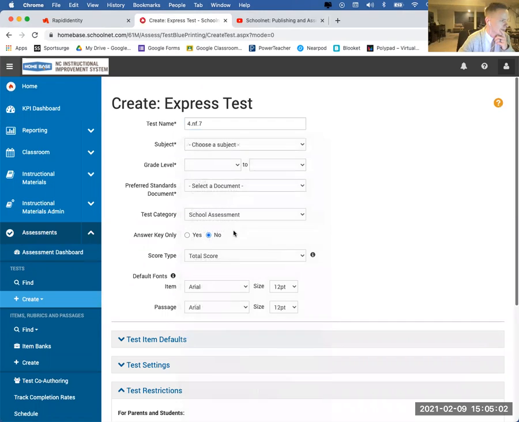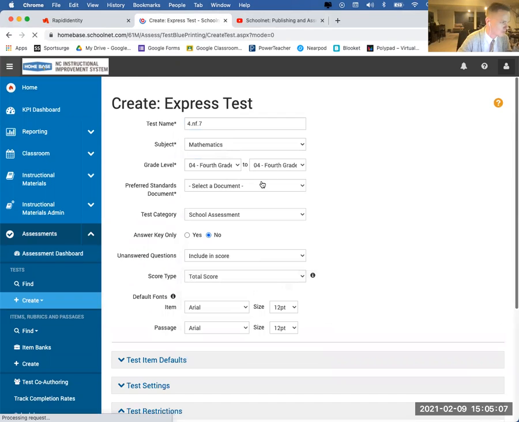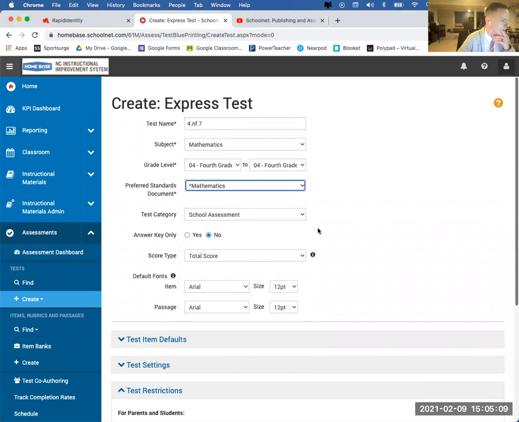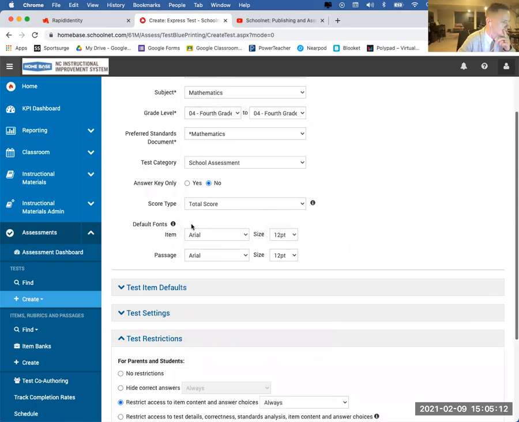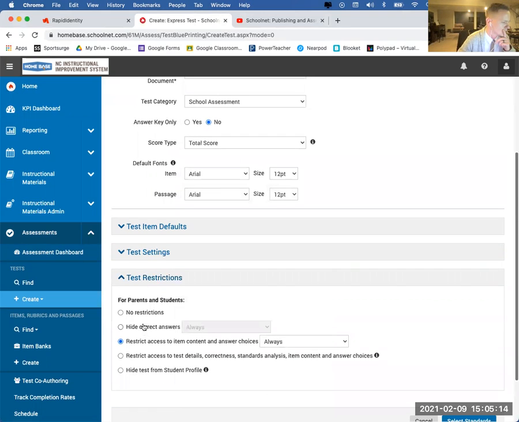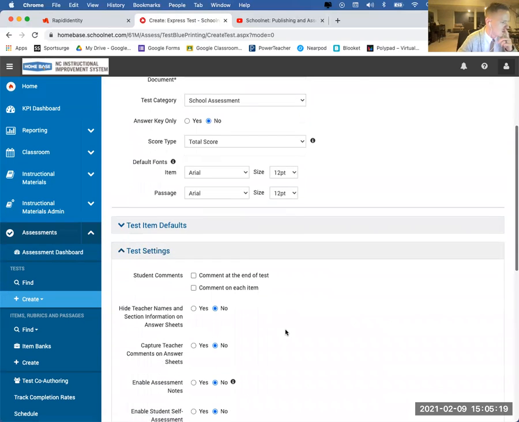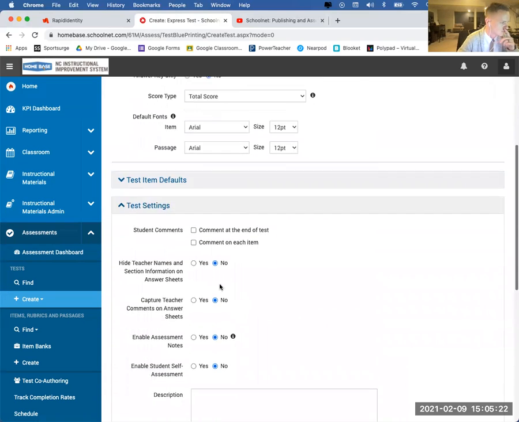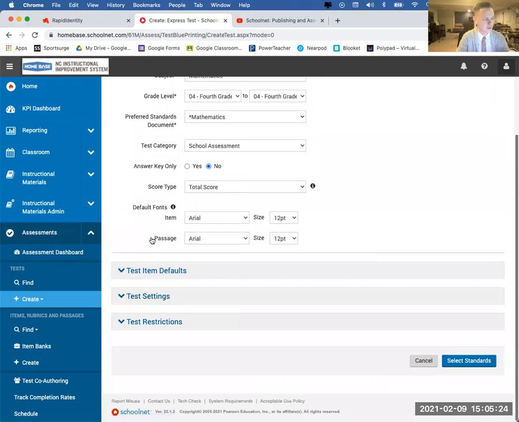So click math, or whatever subject you're doing, fourth grade. You have to put an answer for all of these boxes or it won't let you go to the next screen. There we go. So you can put restrictions on it if you want, go through the test settings. One thing that I'm not very familiar with is how the kids who have accommodations can be assigned for the test, like if they get text to speech, read aloud, magnify, or any of those kinds of things, but that might be an admin setting because I don't remember how the accommodations work for this.